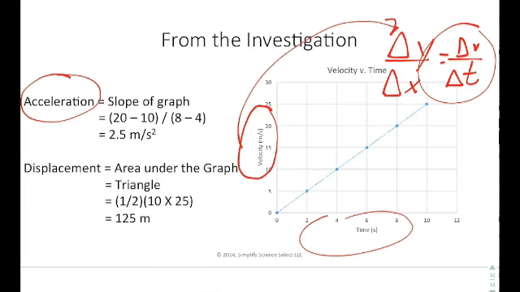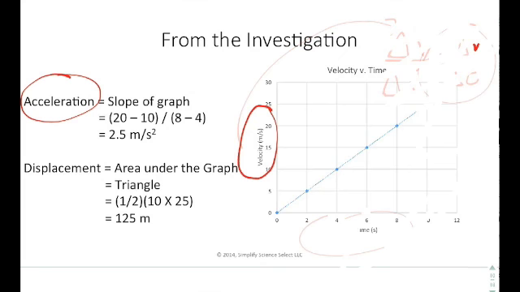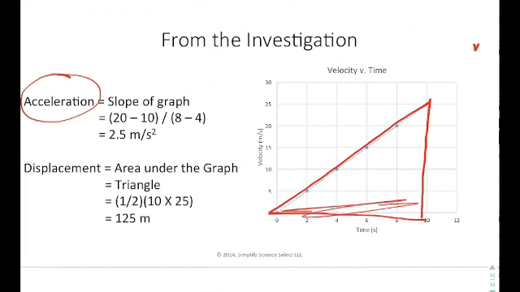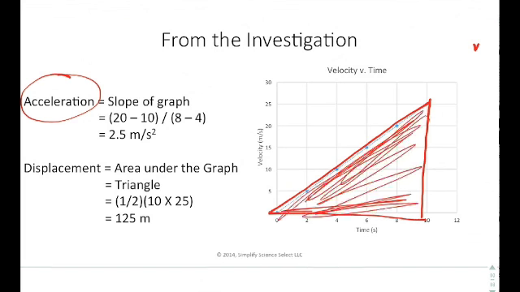Now, something that some people didn't quite get off the top was the fact that position can also be found from a velocity versus time graph. And it's not just taking the velocity and multiplying it. Instead, you're trying to find the average velocity. So in this example, it says, I want to know what it is in 10 seconds. Whenever you're trying to find the displacement of a car in 10 seconds, you actually have to find the area under the curve. The area under this curve is represented by the triangle. And if you think about it, this actually represents the displacement if we use an average velocity.